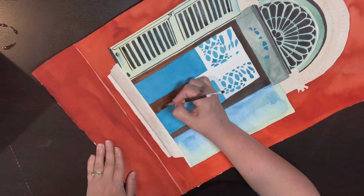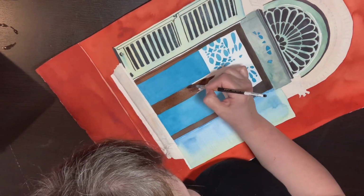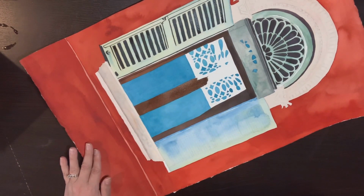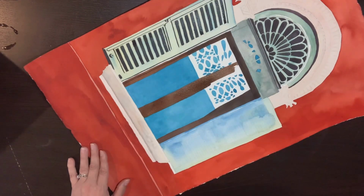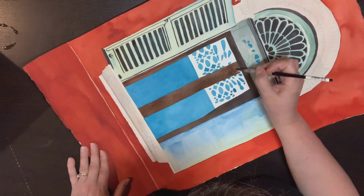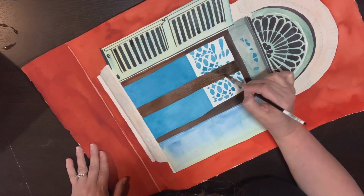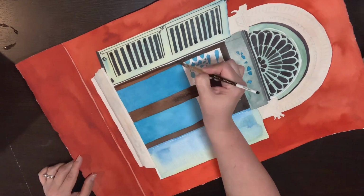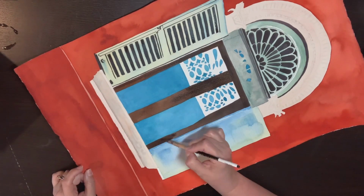While that dries, I go back to finishing up the wood trim around the window. Burnt sienna with just a touch of phthalo blue, and I add more phthalo blue as I work up towards the top of the window where there's a little bit more shadow. Once that wood trim is dry, I can see that I need to darken it even more in the shadowy parts.